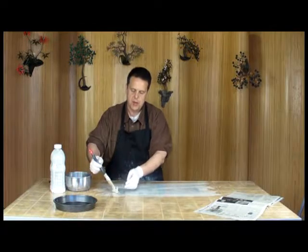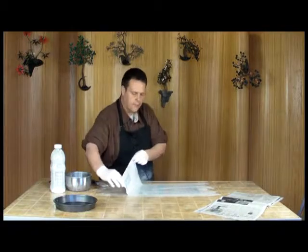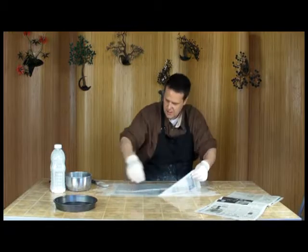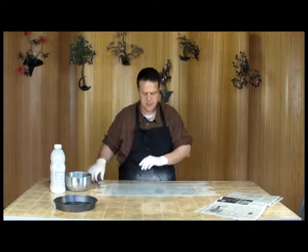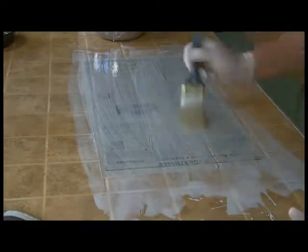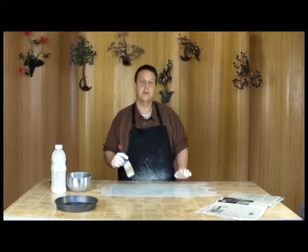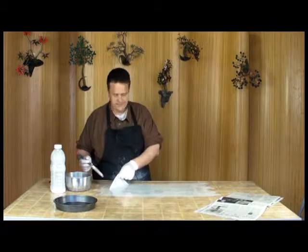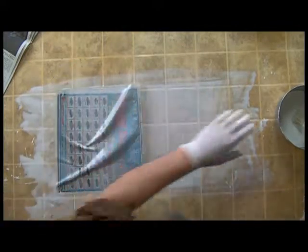And now I use my brush just to lift up the corner of the paper and flip it. You notice I have to use 2 hands. And now I'm going to be a little bit more concerned about air bubbles. The first thing I want to do is make sure that the paper is completely saturated with rolling solution. And once I've confirmed that, I want to make sure that there are no air bubbles underneath. And then I lift a corner up again, and I fold my sheet in half. It's like this.